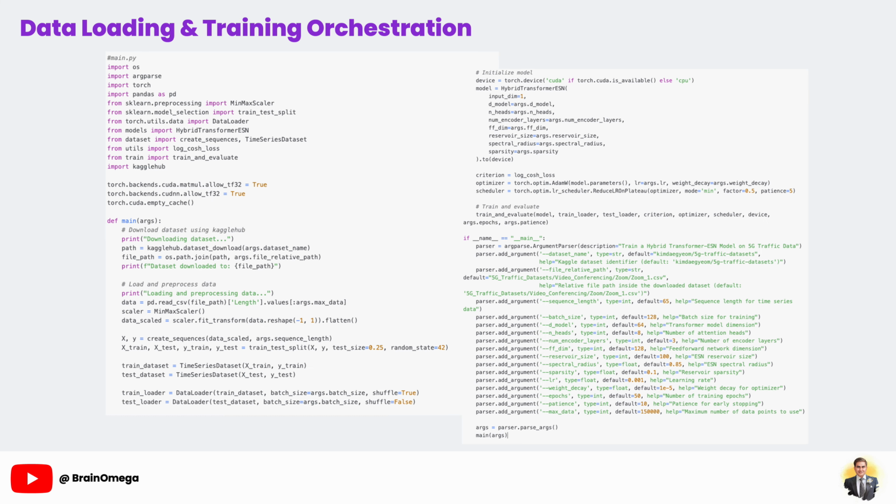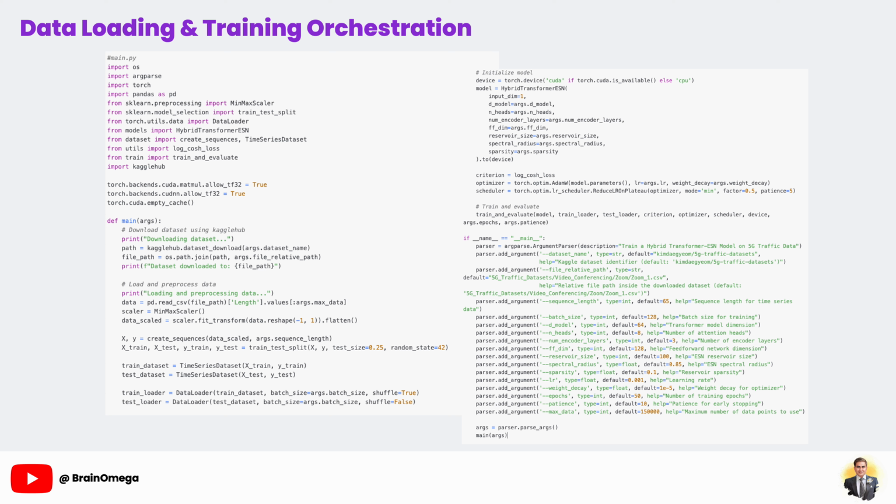With our data pipeline in place, main.py takes the role of conductor, orchestrating every stage from raw data to trained model. What's really special about this script is how configurable and reproducible it is, just like you'd want in serious research or industry work. First up, automatic dataset download. No more worrying about manual downloads or mismatched file paths. The Kaggle Hub library grabs the right dataset for you, meaning you can switch to new data sources with a single argument. Fantastic for benchmarking or exploring new domains.